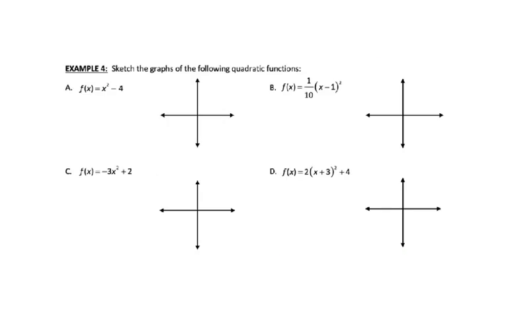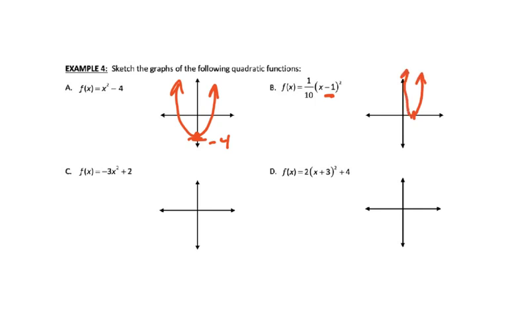Okay? Let's see here. All right. So in these examples, you're actually going to sketch it yourself. So what does that mean? Well, for the first one, x minus 4, we know the minus 4 means we shift down 4. So it would be down here. And this would be negative 4. For the next one, b, we know the minus 1 means we're going to shift to the right 1. And we're going to draw this down.